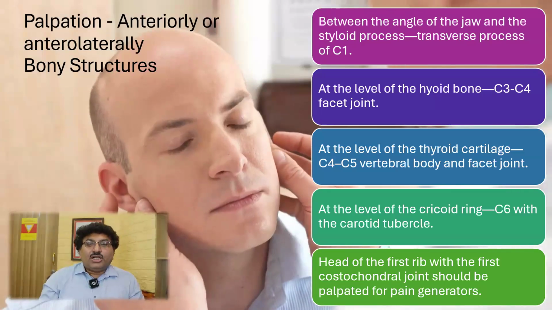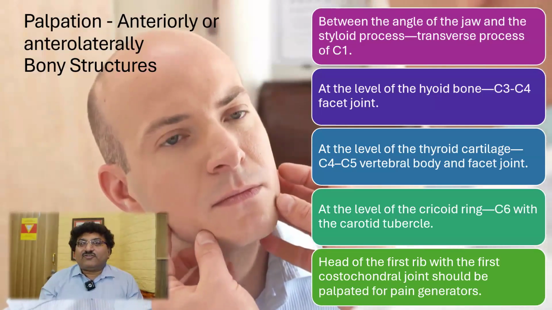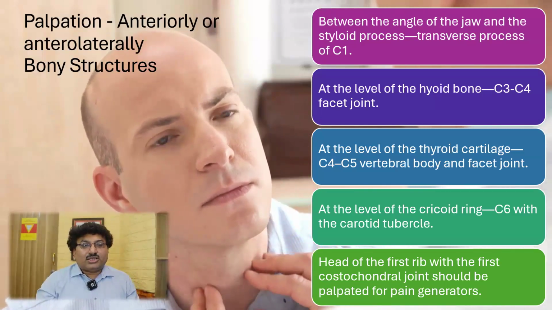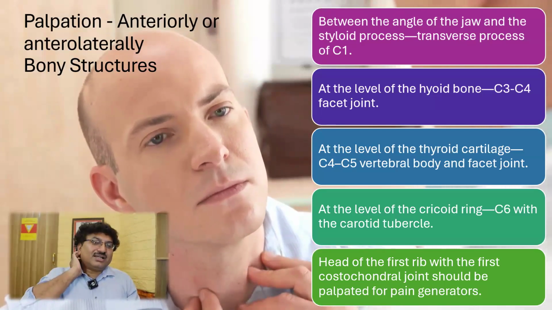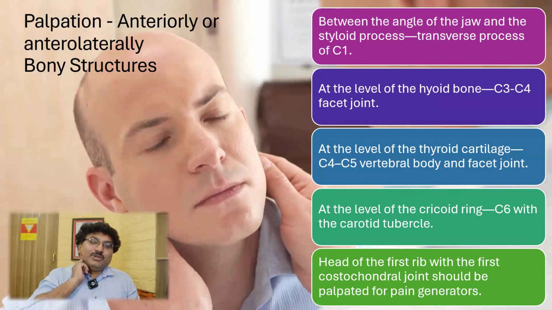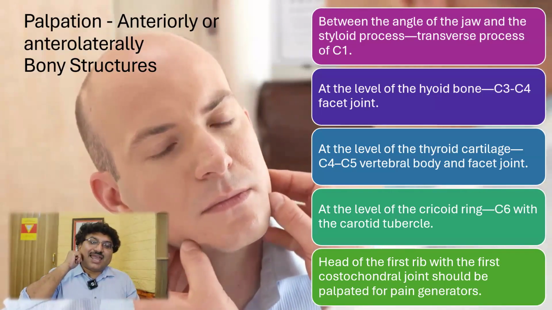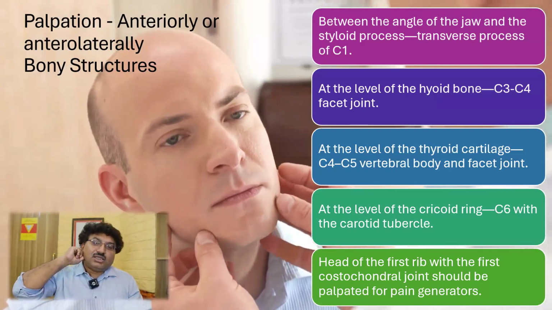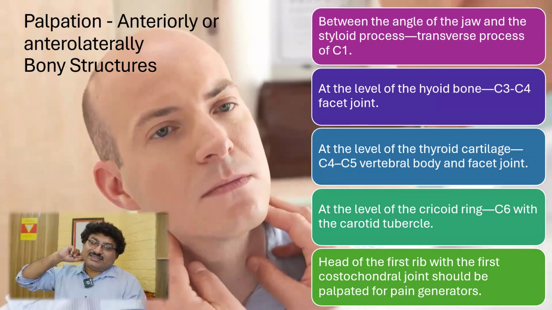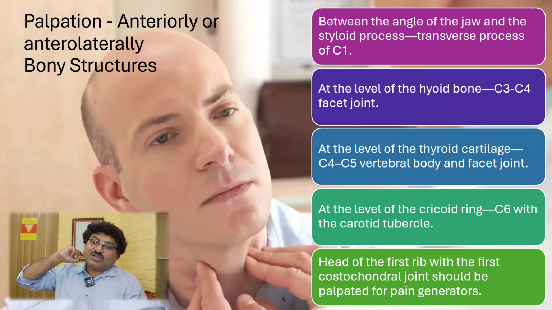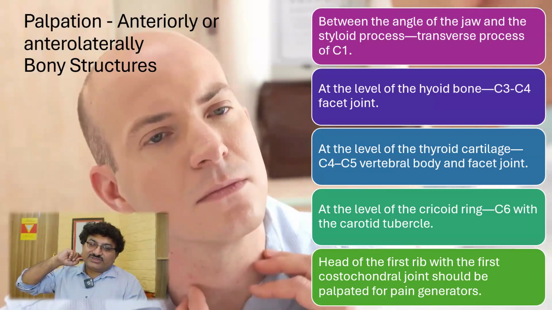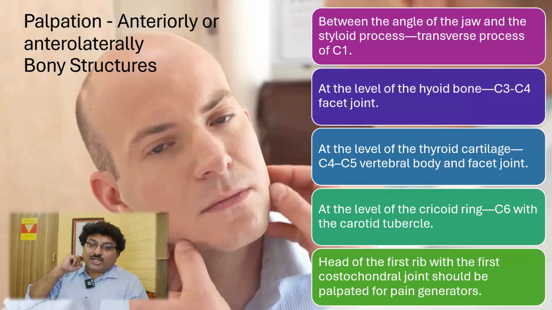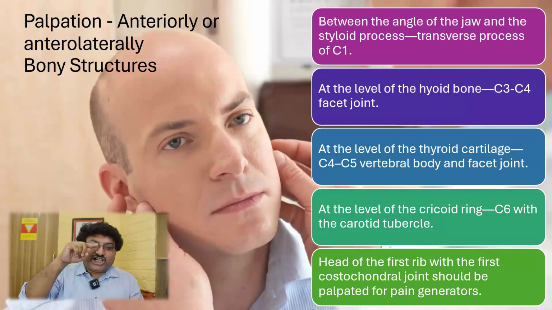Now coming to the palpation. Remember, there are a few important points in the palpation part that you need to know. First of all, the rough location of the styloid. It is between the angle of mandible and, posteriorly, the mastoid process. Exactly in the center is the approximate location of your styloid process. Sometimes there could be a long styloid, and this long styloid sometimes causes irritation over a nerve.